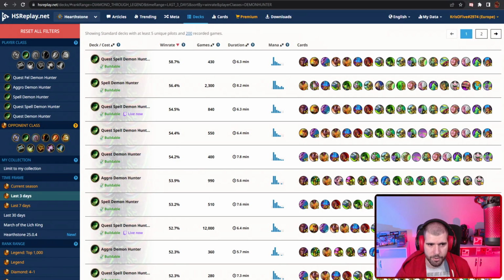For other good Demon Hunter decks, we have several iterations of the Quest Spell Demon Hunter, including still the Relic Demon Hunter with Jace. But also Aggro Demon Hunter is doing very well, and it's a lot more simple of a deck, and very fast too. So if you want a simple Demon Hunter, you can check out my guide about Aggro Demon Hunter, which is actually what I reached Legend with this season, so it's definitely strong.